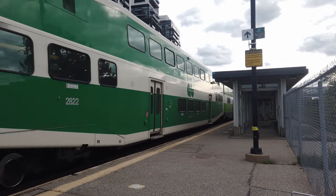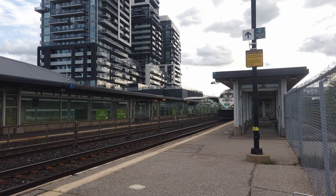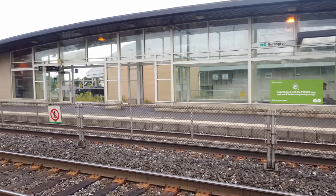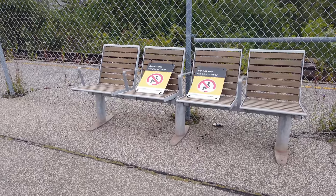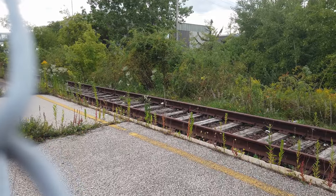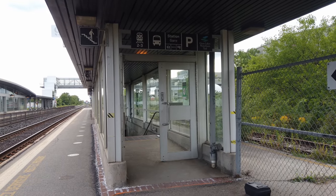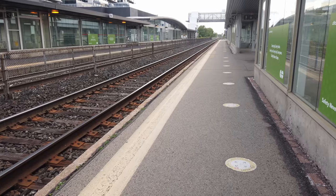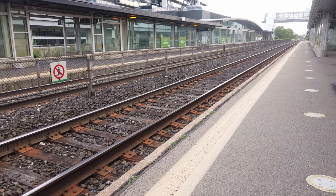We're starting our tour of Burlington Station today at the platforms. Stepping off a train from Union, we're greeted with the northern side platform at the station. Both platforms here are mostly weather protected with glass shelters and vertical access points all along the platforms, although this platform does have a few stretches without a roof overhead, as it's not up against the main station building. The platform we're standing on is technically an island platform just like its sibling to the south, but the northernmost track is no longer in use and half of the platform has been fenced off, though with more frequent electrified service coming I'm guessing it'll come back into use. Overall there's plenty of space for passengers to wait and the station is maintained quite nicely compared to some other GO stations.